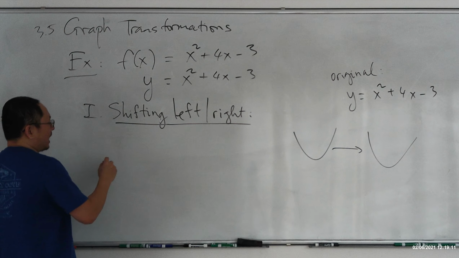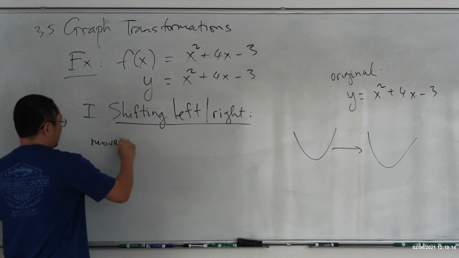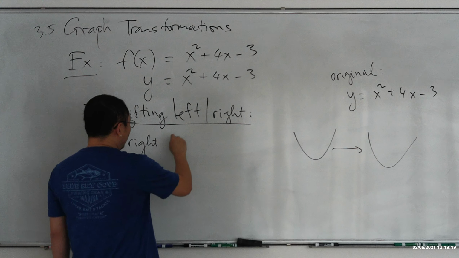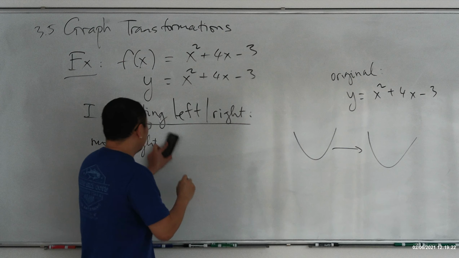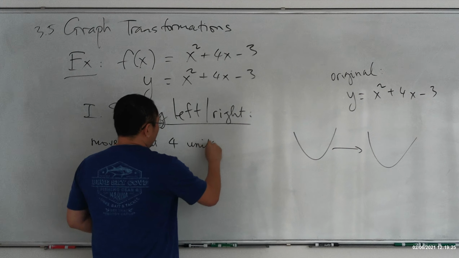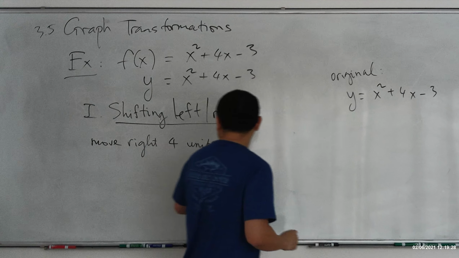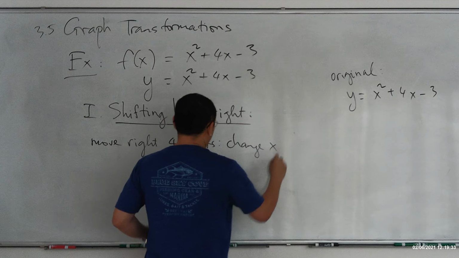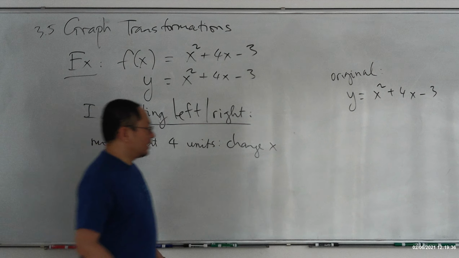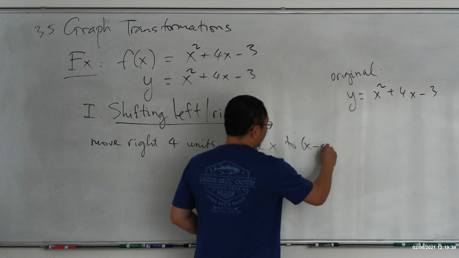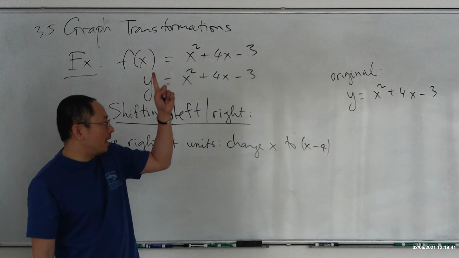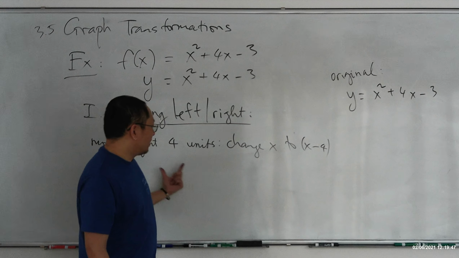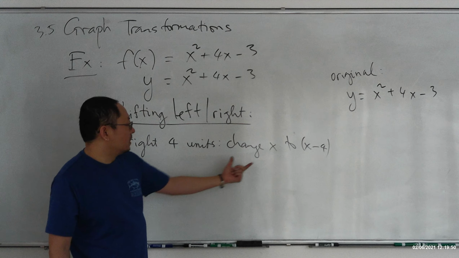And same idea. Say I want to move right, for example, 4 units. What do I need to change? I need to change x. Now I move left and right, I gotta change x. Move to the right, guess what? I change x to x minus 4. Just like moving up, right? Same direction. For positive direction, you do y minus, right? For the y, and then what? For the x direction, you do the same thing. Move x to the right 4 units, you change x to x minus 4.